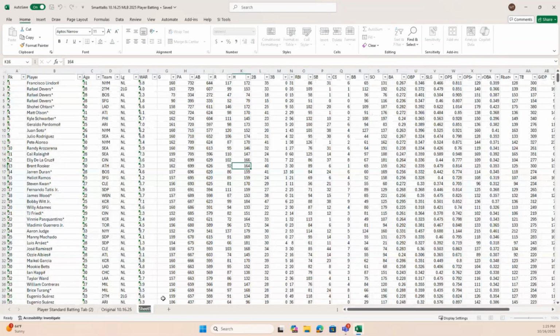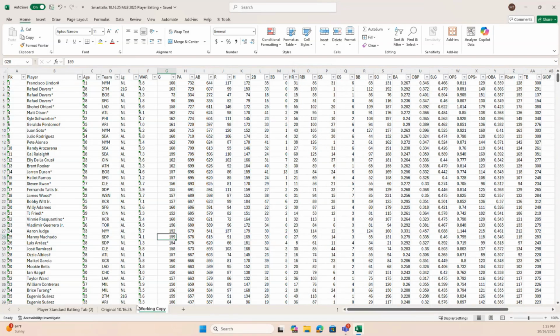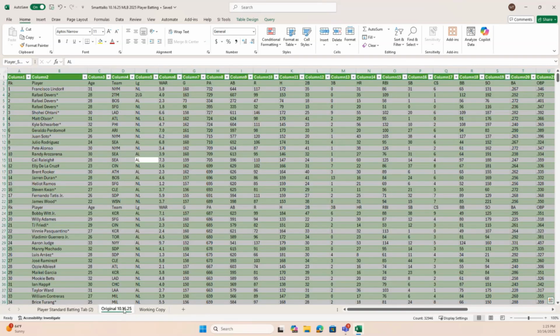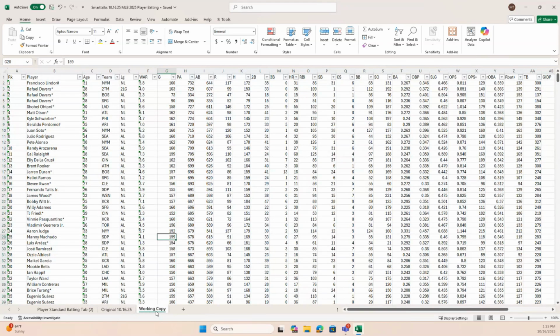And on my copy sheet here, I like to call it my working copy. That way I know which one's which. I don't have to mess around. And I always have an original to fall back on in case, during my working copy, I'm making edits and I mess something completely up. I can always go back and check on my original data.